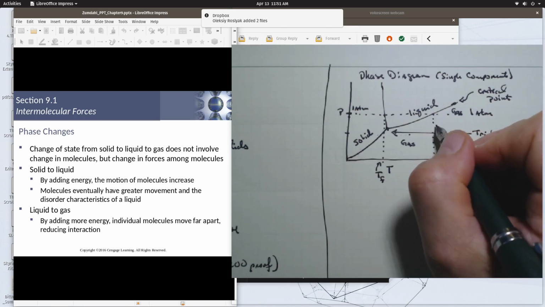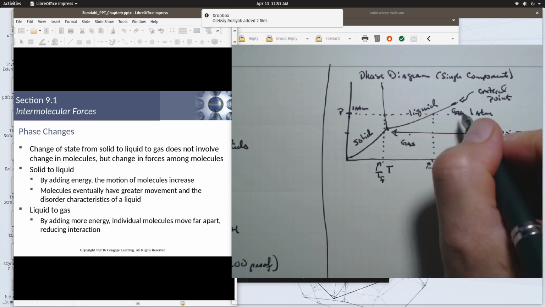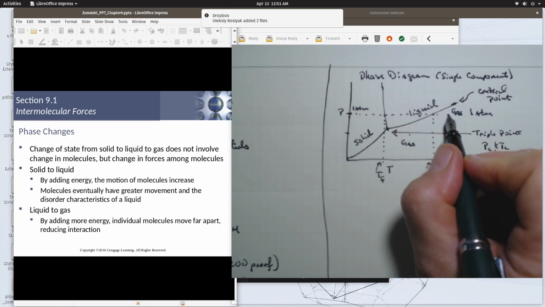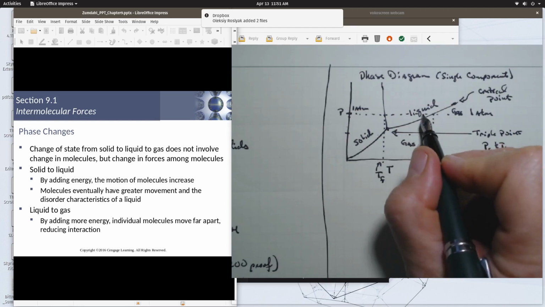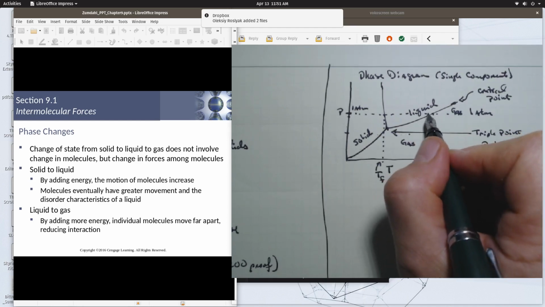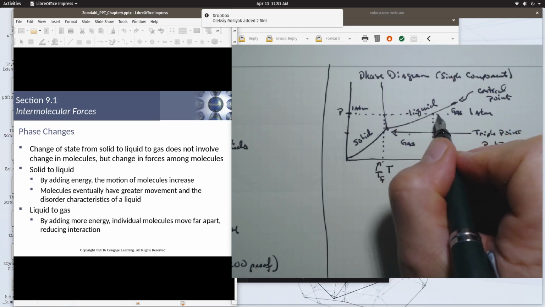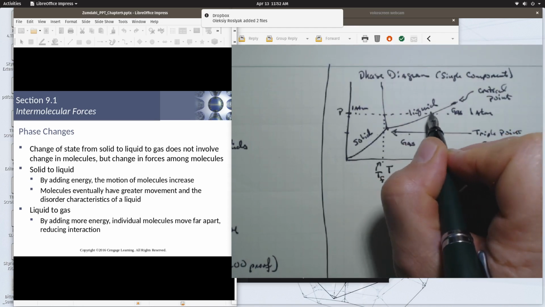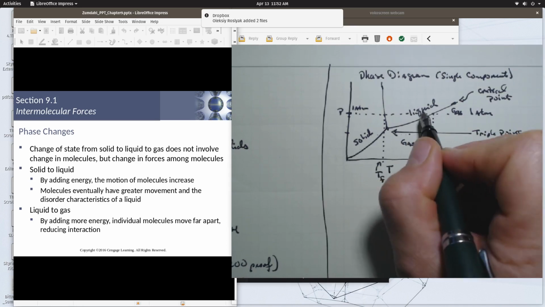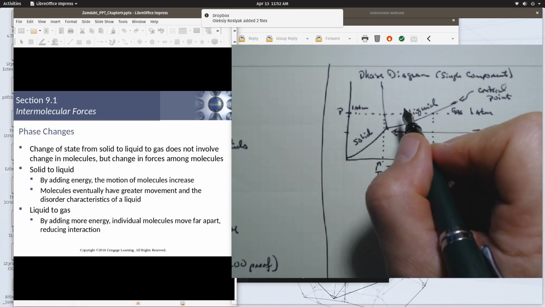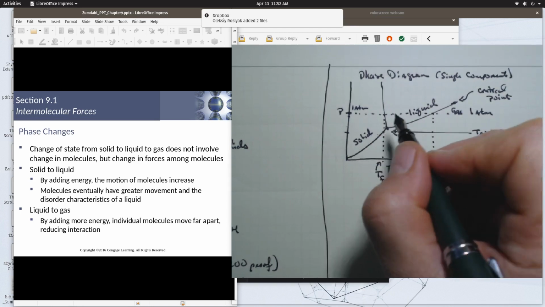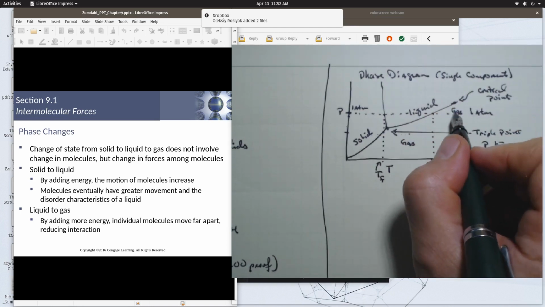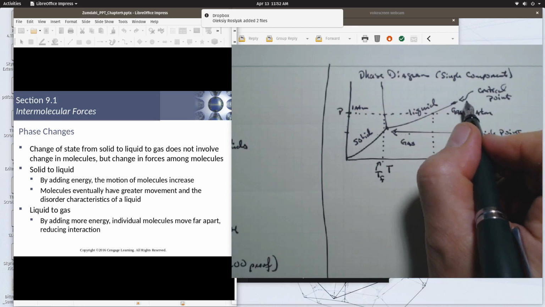And going from one region to another, for example, if I increase or decrease the temperature at 1 atmosphere, going from liquid to gas, I see an abrupt phase transition between these two phases. I go from a liquid phase to a gas phase, a liquid phase to a solid phase, at an abrupt and definable temperature. I don't see that in this regime.